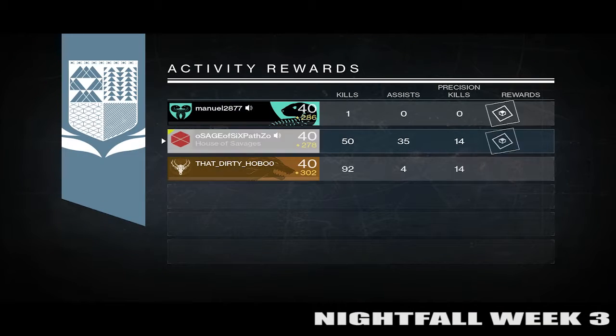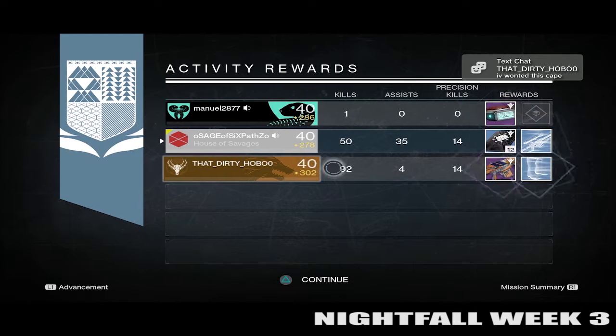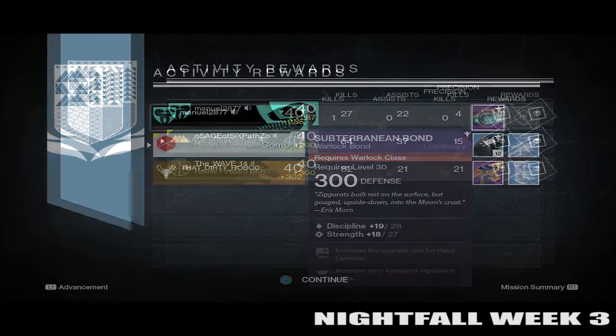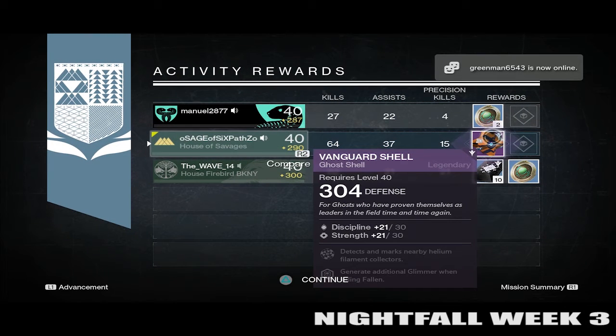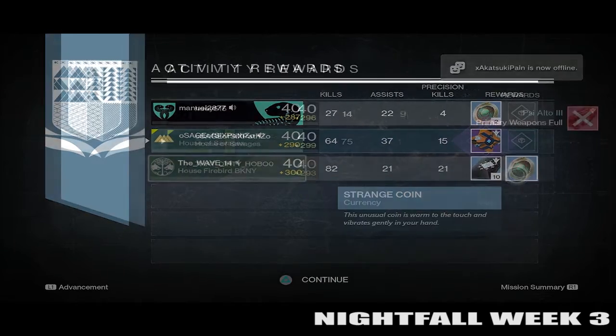Alright, let's move on to the rewards. The first set of rewards we got are Subterranean Bond at level 300 for Manuel, then 3 of coins for me, and finally the Questing Beast at 293 for Ringo. The second set of rewards are 2 Strange coins for Maxwell, then a Vanguard Ghost Shell at level 304 for me, and finally 3 of coins for the Wave.